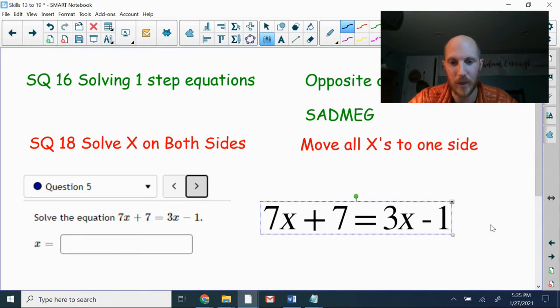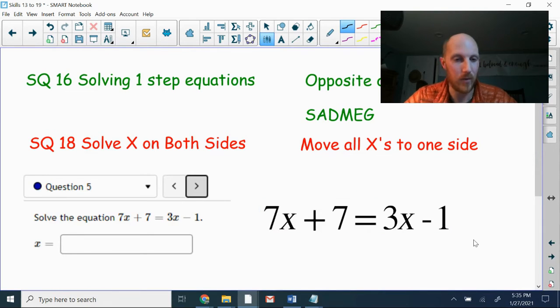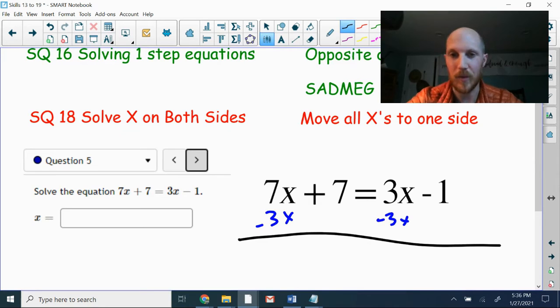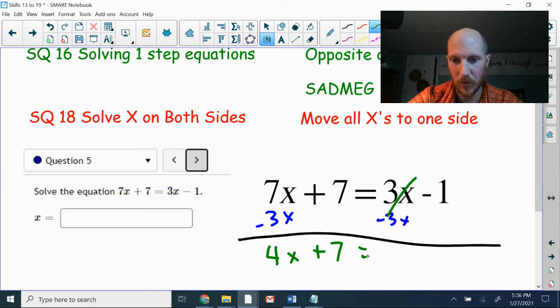All right, question 5. We got another equation where x is on both sides of the equal sign. So I'm going to do the same process. This time, I'm going to cancel this 3x because when I subtract the 3x on the left-hand side, 7x minus 3x, I'm going to get a positive answer. And I like positive answers. It's a little bit easier to work with. So these will cancel, but 7x minus 3x will give me 4x. And I'm going to bring all the rest of these terms down. The plus 7 is unchanged. Equal sign still there. And that negative 1 at the end still there.